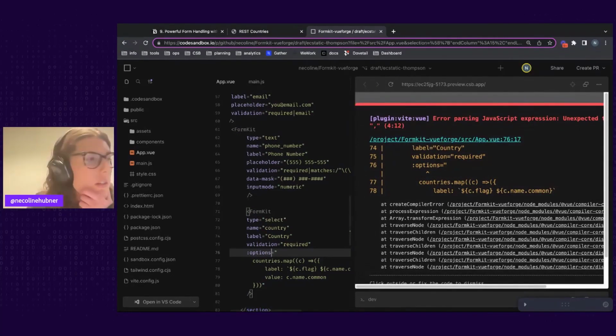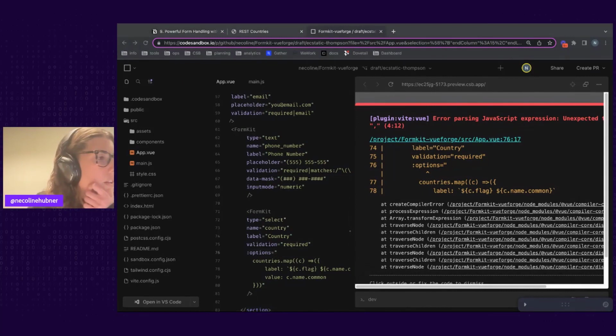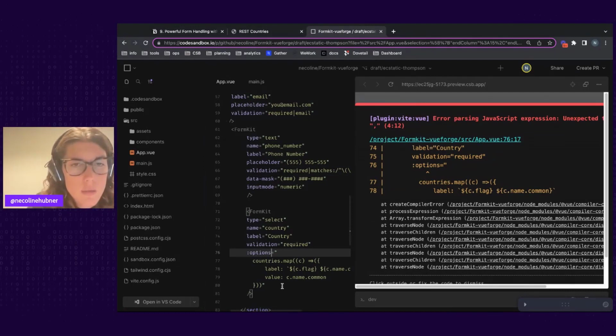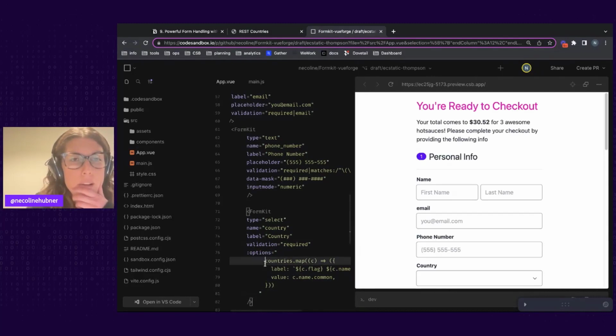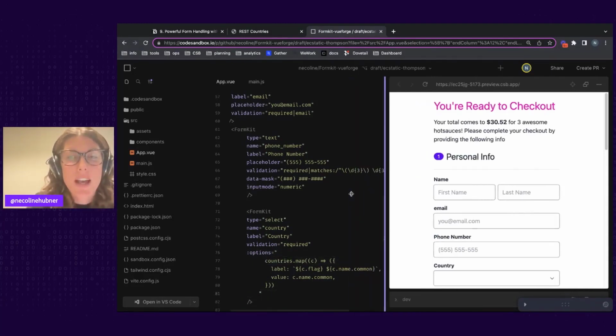And looking over this, line 76 by options. It's probably just a syntax error here. Ah, that's it. My quotation string.